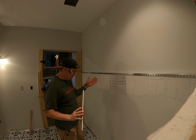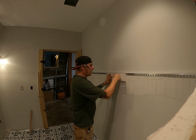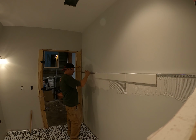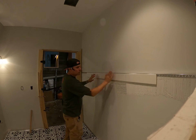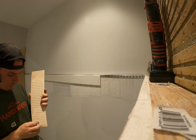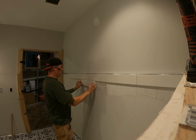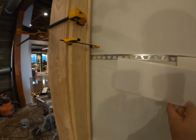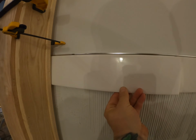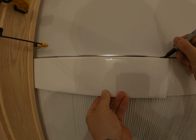Also remember that we put marks in the middle of our walls, so what we're going to do is start our first piece of tile on our pencil mark here. And now another way you can make cuts is that you could hold your tile in place and transfer the measurement of where the next tile is, like this.